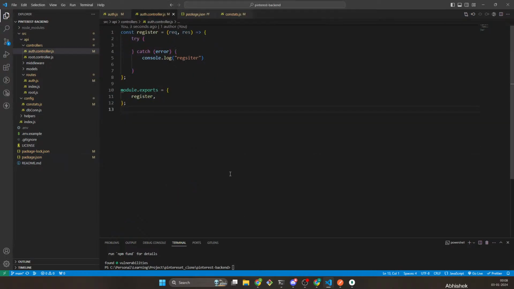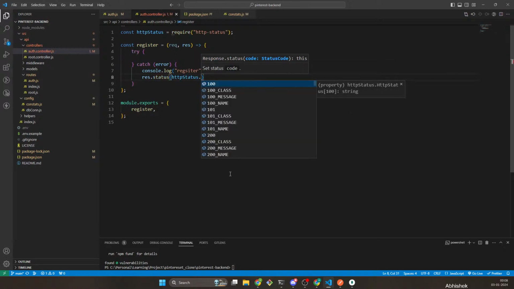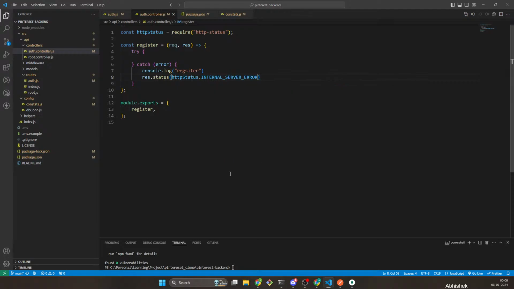And here what I can do is res.status, it should be http status dot internal server error, and dot json. What I'm thinking of doing is.